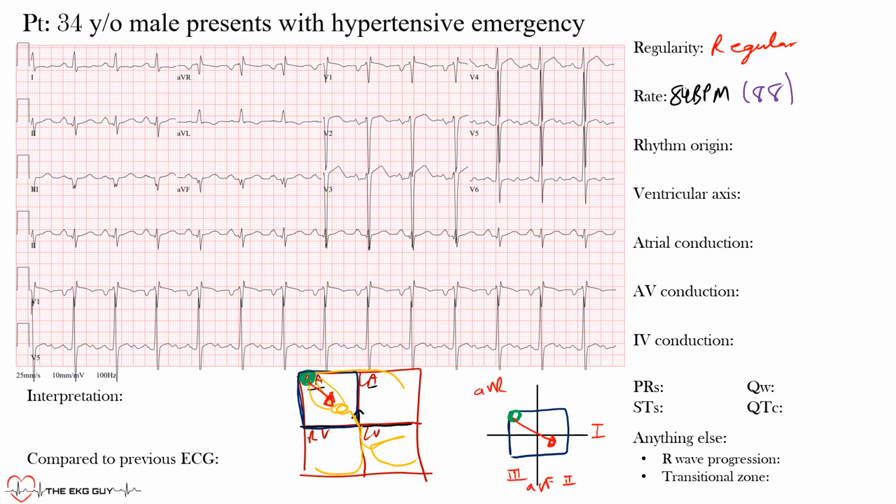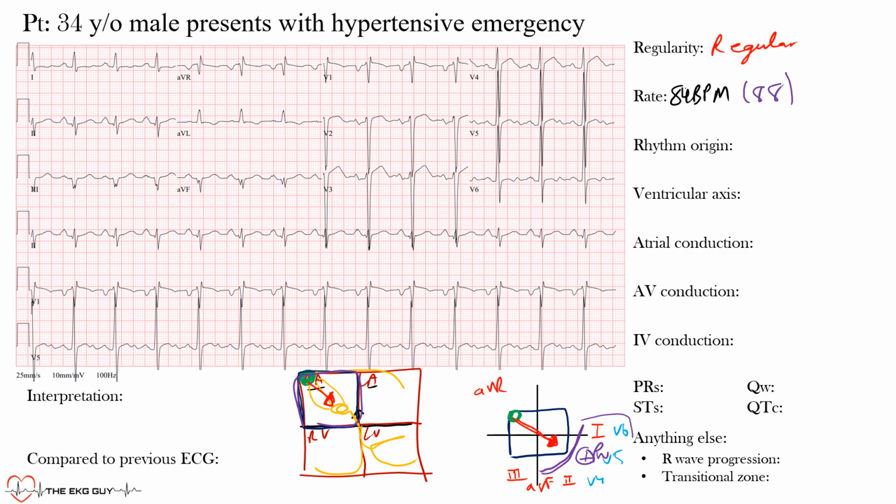And then in the horizontal plane you have V4, V5, and V6, okay? So hopefully that makes sense. So we said we have this red vector heading in that direction. And what that means is you have a depolarization wave heading towards these leads, which means that in those leads that are over here, you're going to see positive P waves, okay? P waves, because remember, we're in the atria, and the P waves represent atrial depolarization.